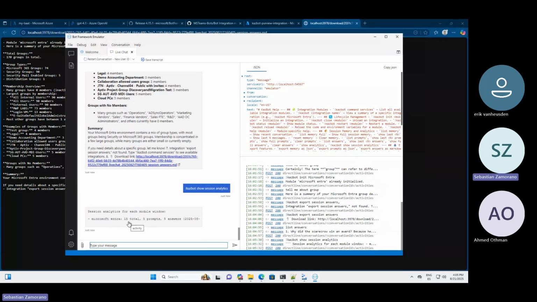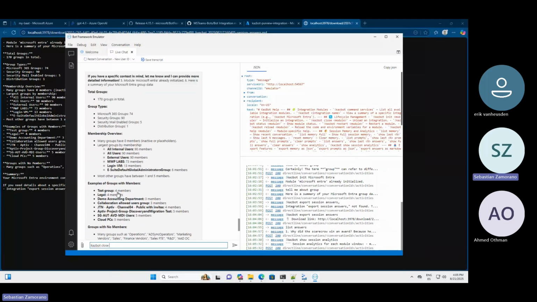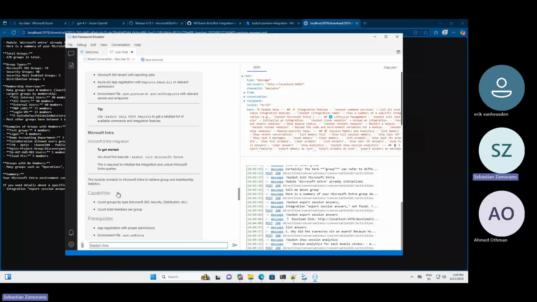All related to Microsoft Entra. What I can do is close the module. I will close the module Microsoft Entra. That is the first one that I enabled.